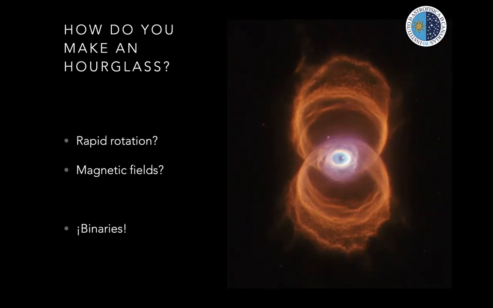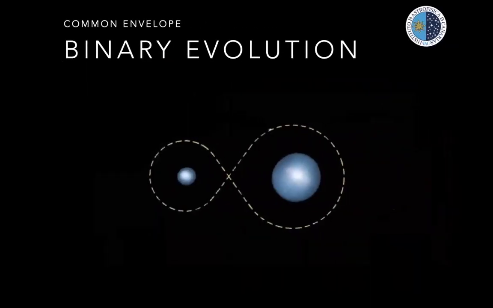So we're left with binarity. If the star, which is dying, which is throwing off its outer layers, has a companion, it can either directly shape the wind through some kind of interaction like the common envelope phase, which I'm going to talk about, or even by imparting angular momentum to maintain the magnetic field. So binarity is now the most popular explanation for this. And as I said, the strongest, or perhaps the most obvious way in which this can happen is through a phase of binary evolution known as the common envelope phase, which is key in the formation of almost all, if not all, evolved compact binary stars.